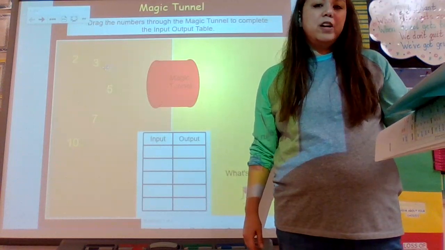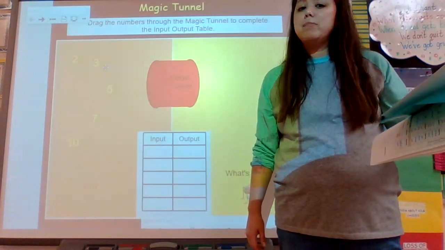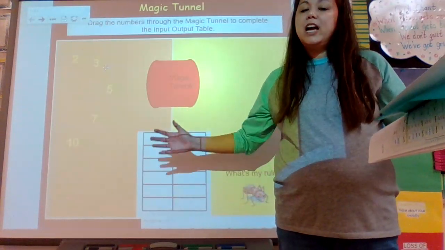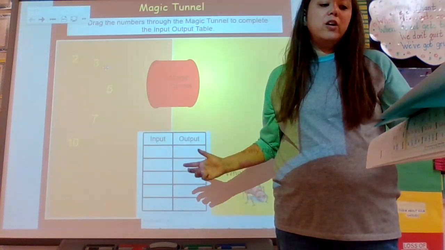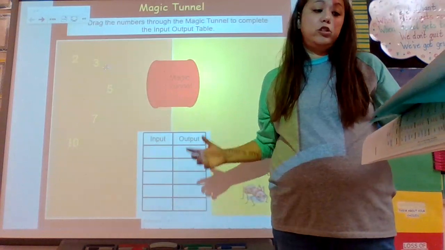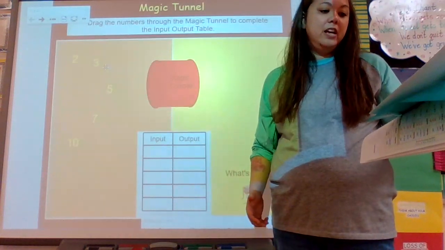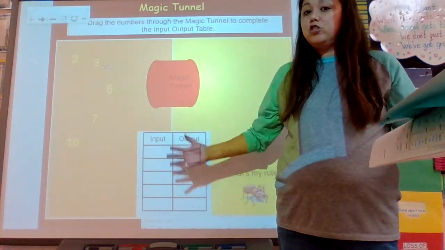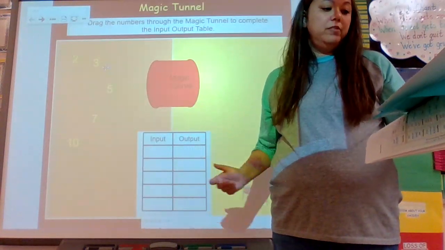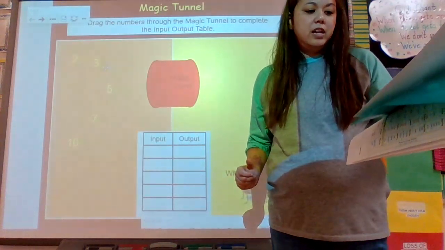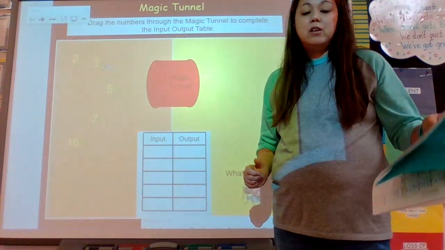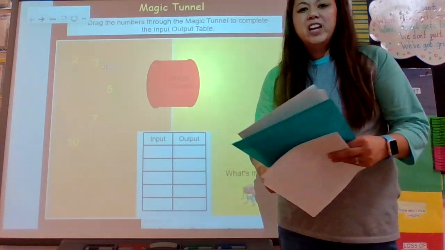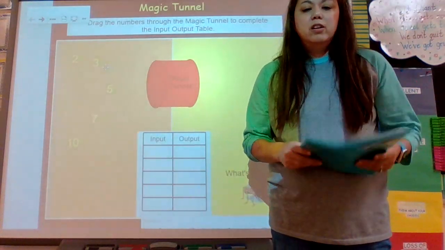And numerical expressions. Those are just expressions or number sentences to generate a pattern. So we're going to be learning how to find patterns, but also be able to give a rule to a pattern, okay? Representing the relationship of the values. So the relationship between the values is the rule, okay? And their positions in the sequence. So we're going to talk about positioning in sequences, okay? And we'll see some of those in there.